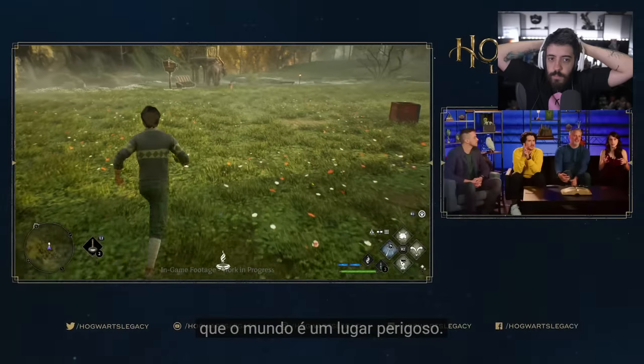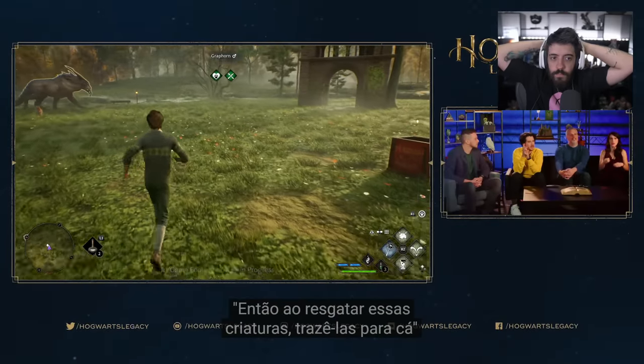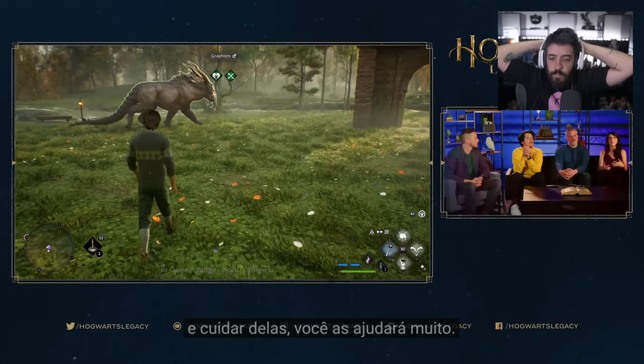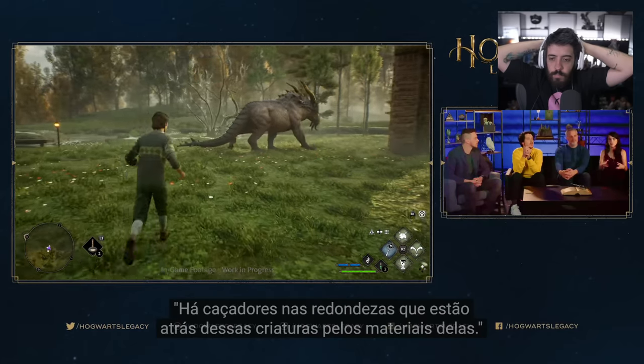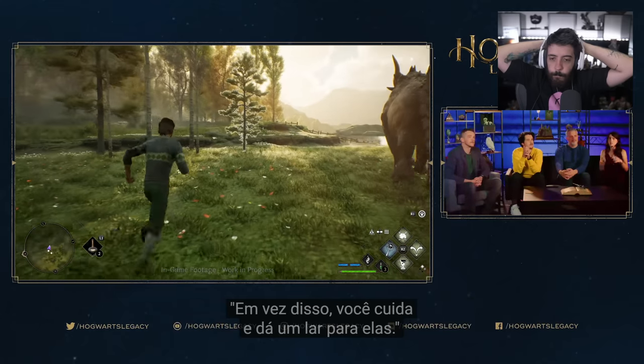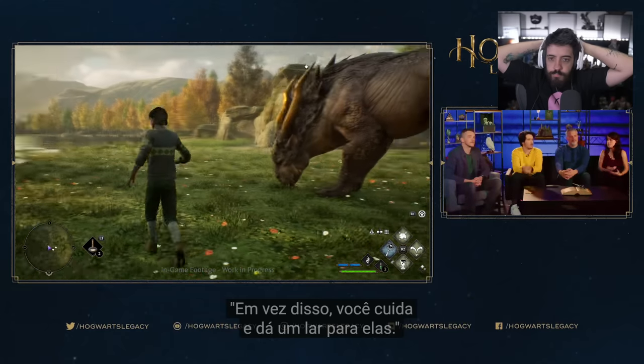The world is a dangerous place. And so by going and rescuing these beasts and bringing them back here and caring for them, you're really helping them out. There's poachers in the overland who hunt these beasts for their material. So instead, you're caring for them. You're giving them a home.